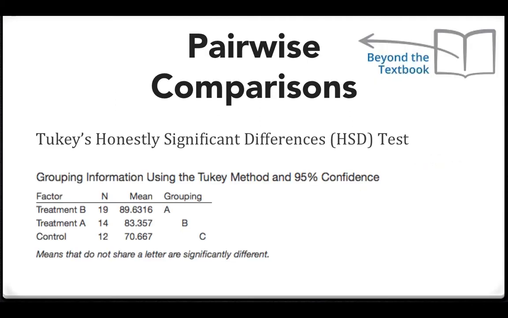Your textbook does not cover any specific pairwise comparisons, but the online notes will introduce you to Tukey's Honestly Significant Differences test. There are many different post hoc tests. Tukey's test is popular because it makes all possible pairwise comparisons. Minitab Express will give you 2 different pieces of output with all of the possible pairwise comparisons using the Tukey method. This is the first table. Any groups that do not share a grouping letter are significantly different. Here, none of the groups share a letter, so all of the groups are significantly different from one another.